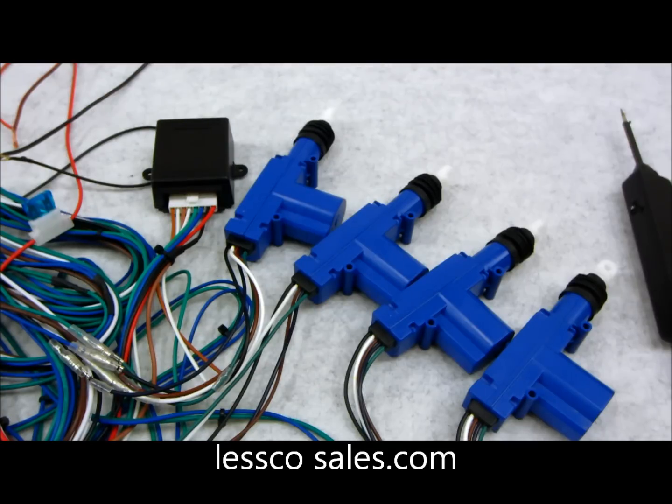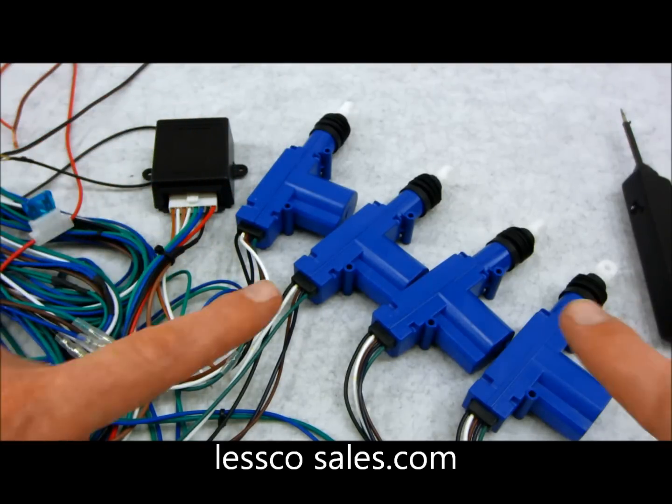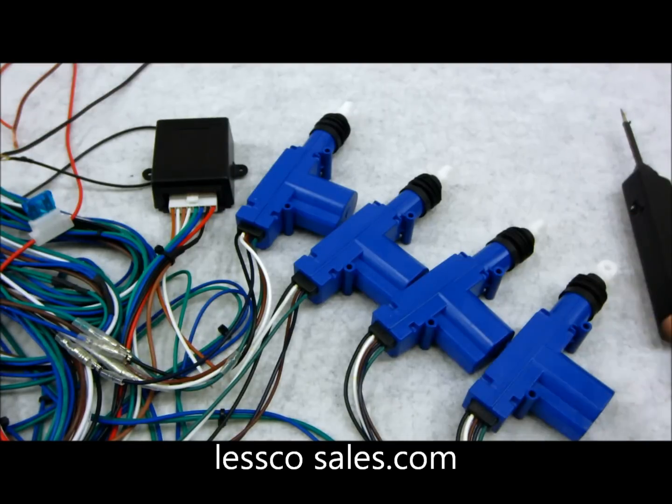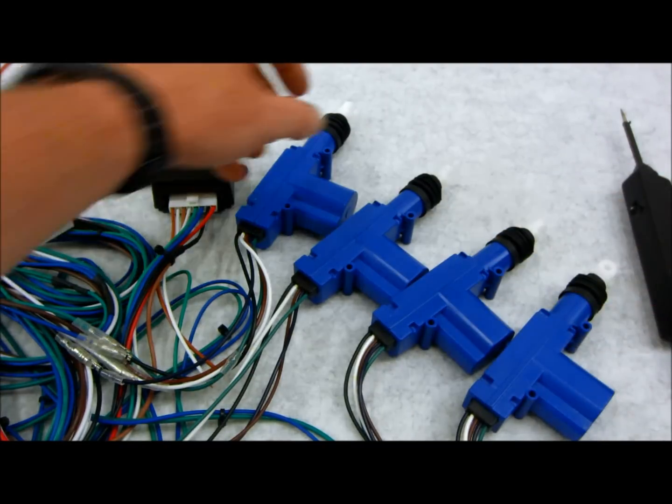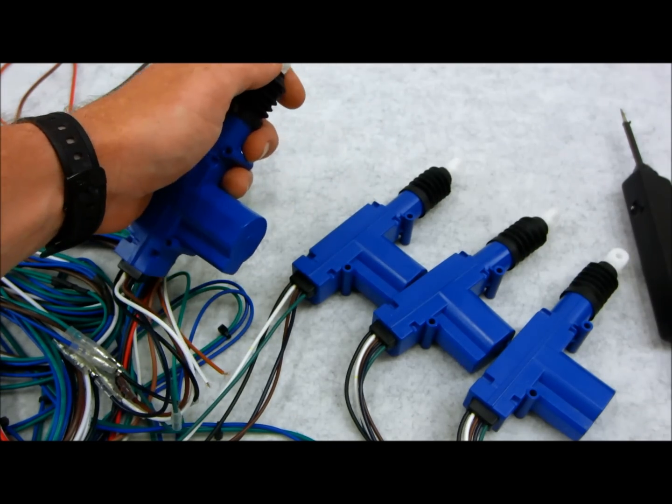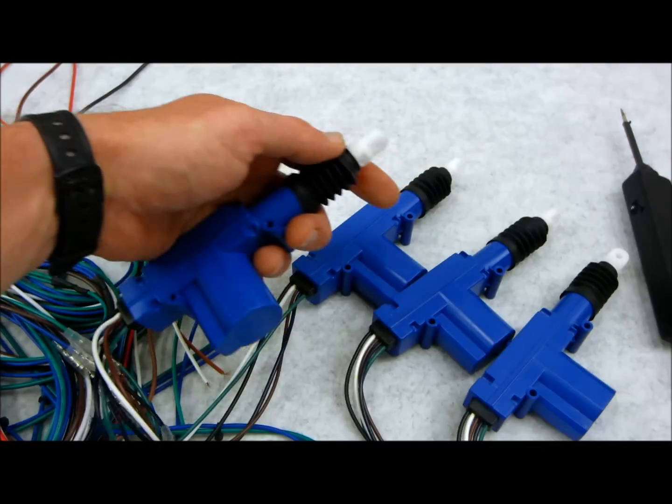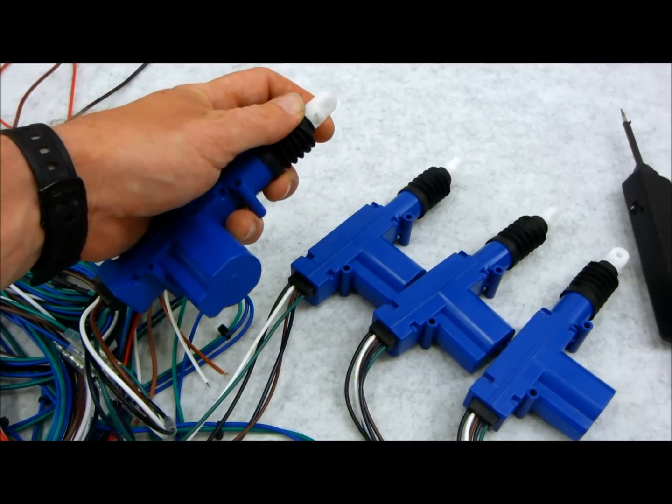This system here would actually put pressure into a line which would have valves and tee off and go to all the other actuators in the vehicle. So that way when you get in the car and you push down or up on the driver door, the master door, we call that the master actuator, and these would all be called slave motors, and it would create that action to all the other ones.